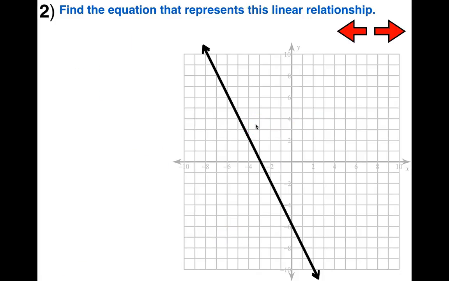Okay, so now let's take a look at another example. The instructions are exactly the same. We're going to find the equation that represents this linear relationship. So first things first, we're going to find the unit rate. But before we even go into that, what I wanted to do is just define whether or not it's positive or negative. So again, you're going to place your finger farthest to the left and trace it from left to right. You'll notice here that it traced downwards, so I would say that the unit rate is negative. Please make sure that you're keeping in mind that our final answer should have a negative unit rate.